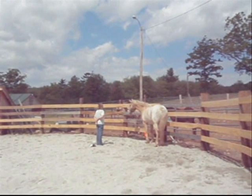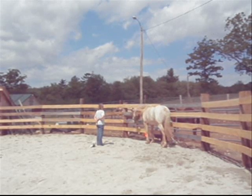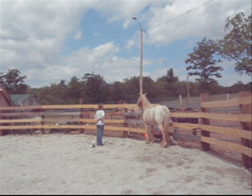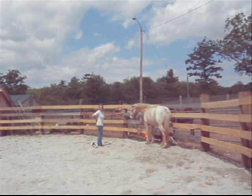Does it look like he's almost too timid to look at her? You see that? It's like he's in a quandary. He's not sure what to do. Horses will only do what they think is best for them at any given moment. He does get stuck a lot.